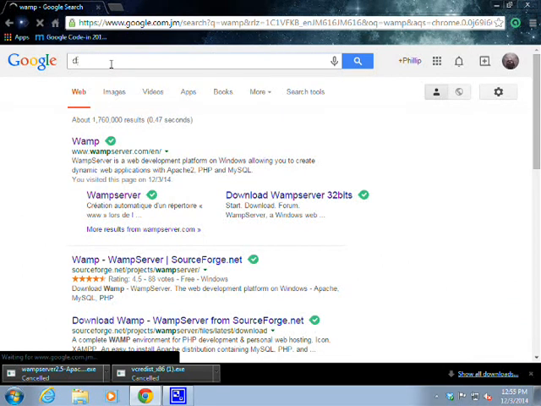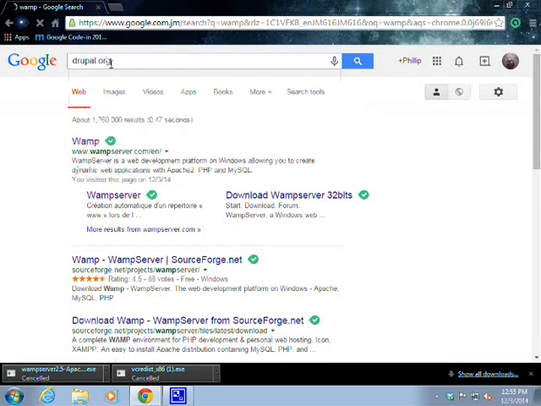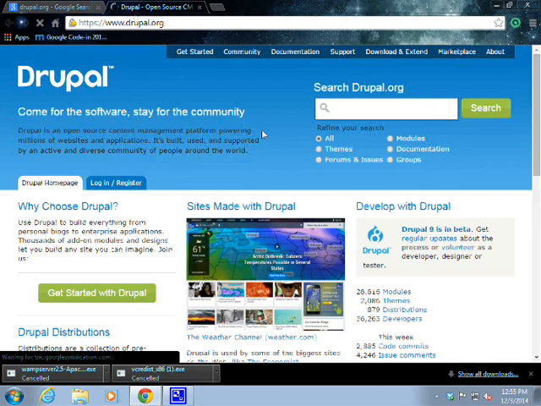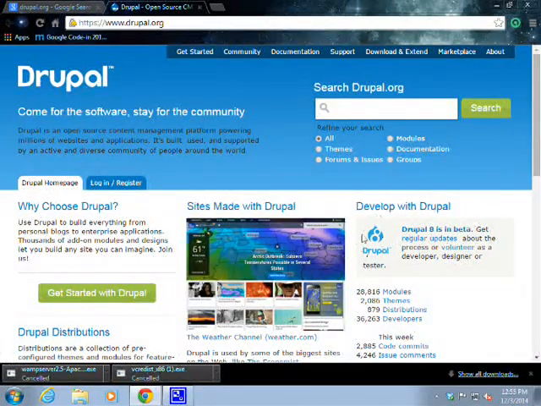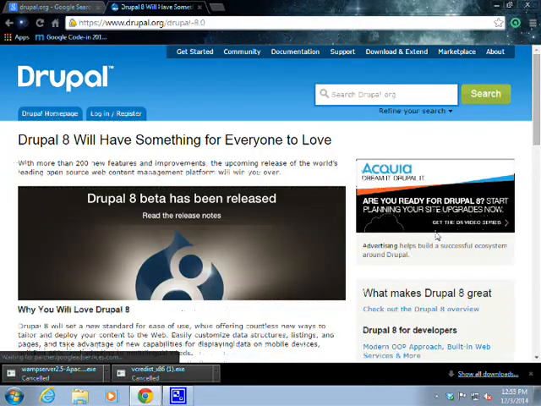Then you're going to go to Drupal.org to download Drupal 8. As you can see, you have this little section for Drupal 8 right in the corner over here. Press on Drupal 8 is in beta.